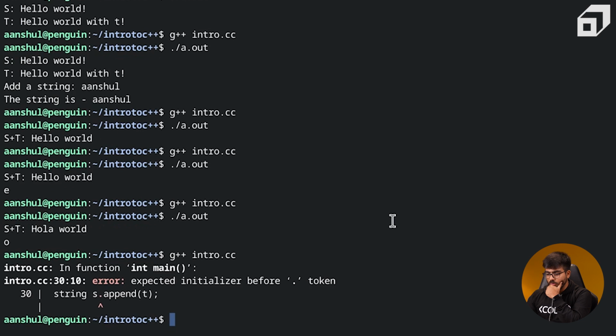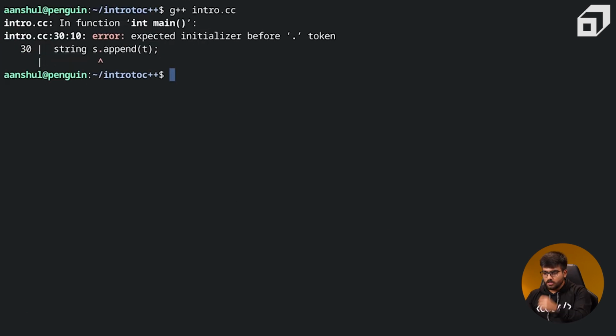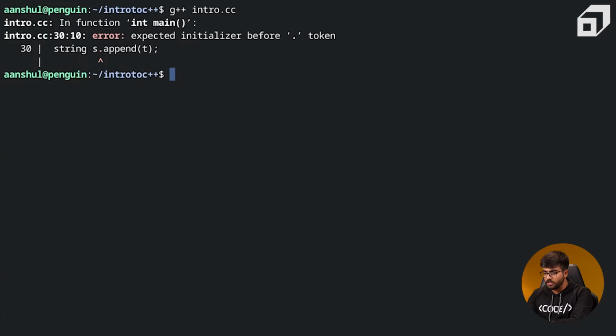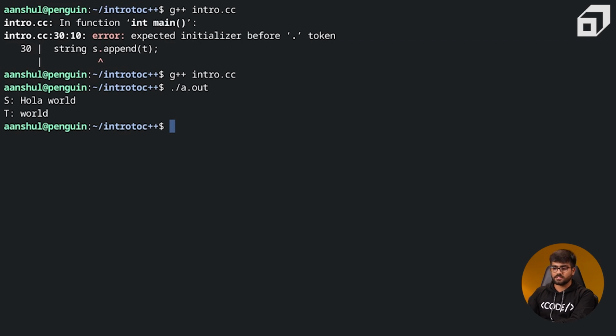It says expected initializer before dot token. Okay, let's check what the error was. All right, we didn't need to add the string in front of s.append because it's already been declared what the data type is. So we just need to write s.append t and it should give us the expected output. Now when we try to compile it, it works this time. And the output is, you can see the string s got updated to hola world, whereas the string t remained as it was before. So if you want to keep one of the strings the same and update the other string, you can use this syntax.